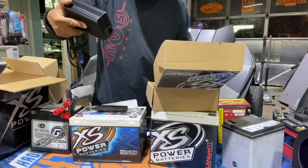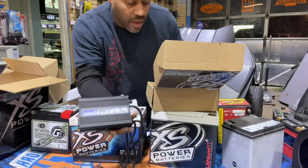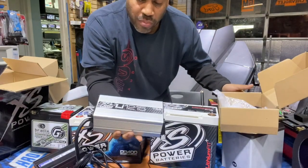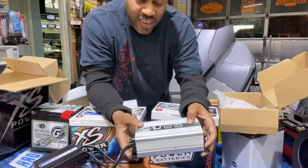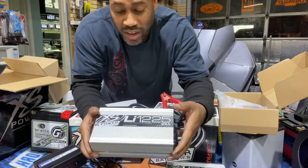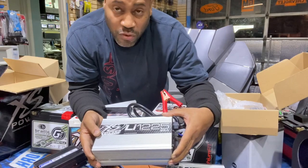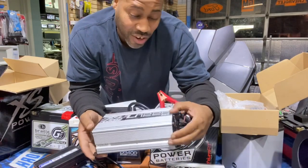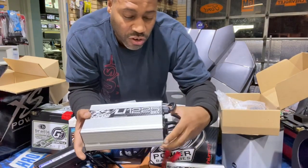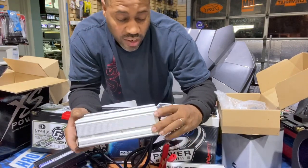Okay, this is our standard 6 amp charger from Braille. 6 amps. This is the new 15 amp charger from XS Power. It's the LI-1215. Then we have this bad boy, 25 amp. This is an LI-1225. This thing's going to charge these batteries up in minutes. So after I run these through the paces, I'll show you exactly how long it takes to fully charge a Harley or a Slingshot lithium battery using a 25 amp charger.